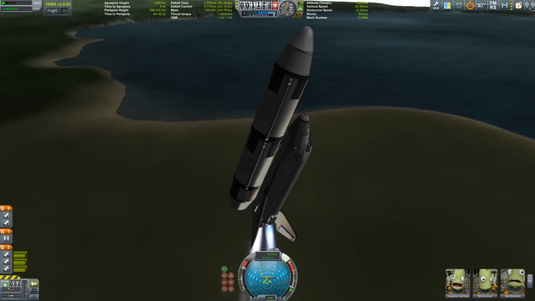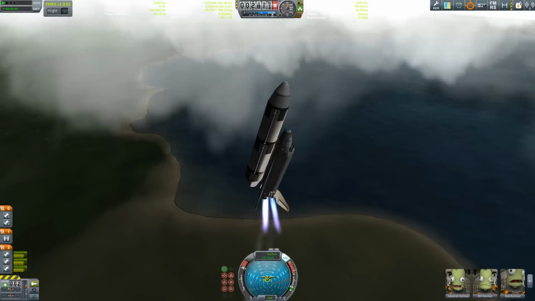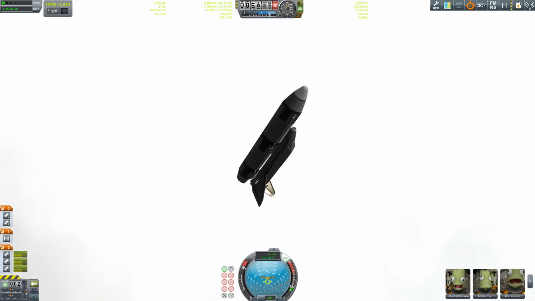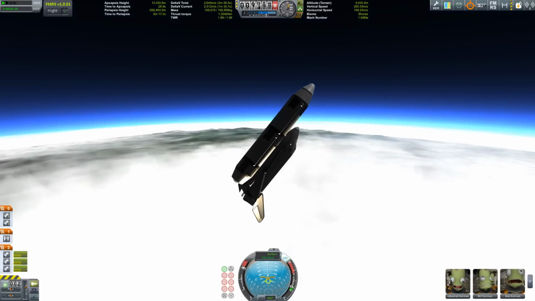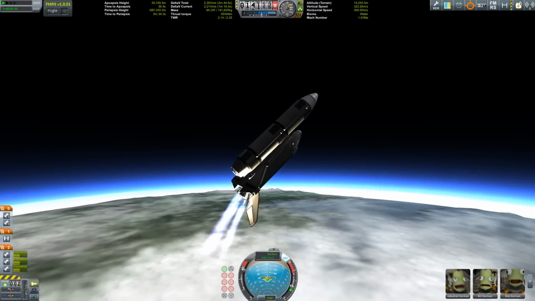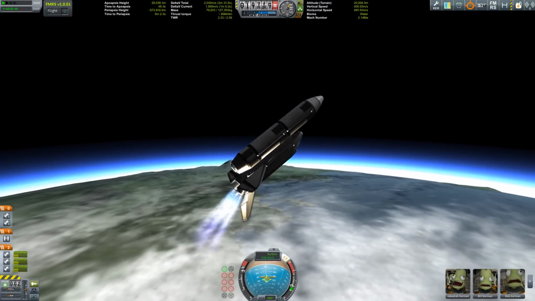Okay, we're going to accelerate this a little bit. I'm using 4x playback speed, accelerating through the clouds. Those vector engines are really useful for that kind of application, i.e. building a shuttle. So we're now doing the traditional backflip, so to speak.